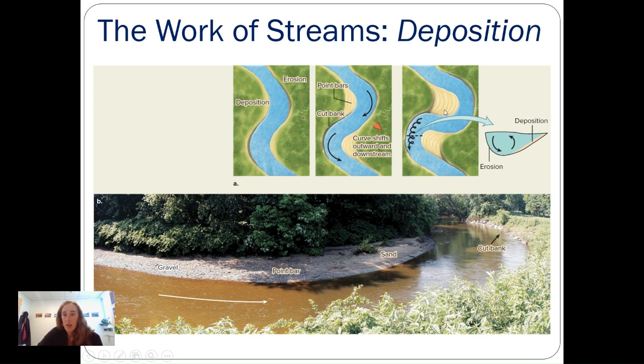On the opposite side of where erosion is happening, you get deposition. You get sand or gravel that will pile up, and the reason for that is because the velocity of the water is slower in that part of the channel. So it piles up and you get what are called point bars. Here's a real life picture of what one looks like. It'll have gravel and sand on it. That's where deposition occurs, and then on this side is where it's being cut into. We call that a cut bank.